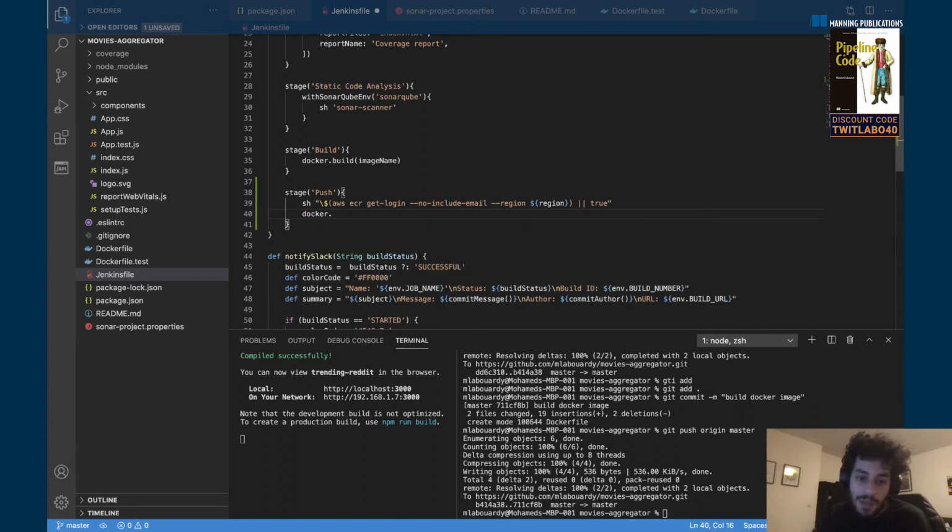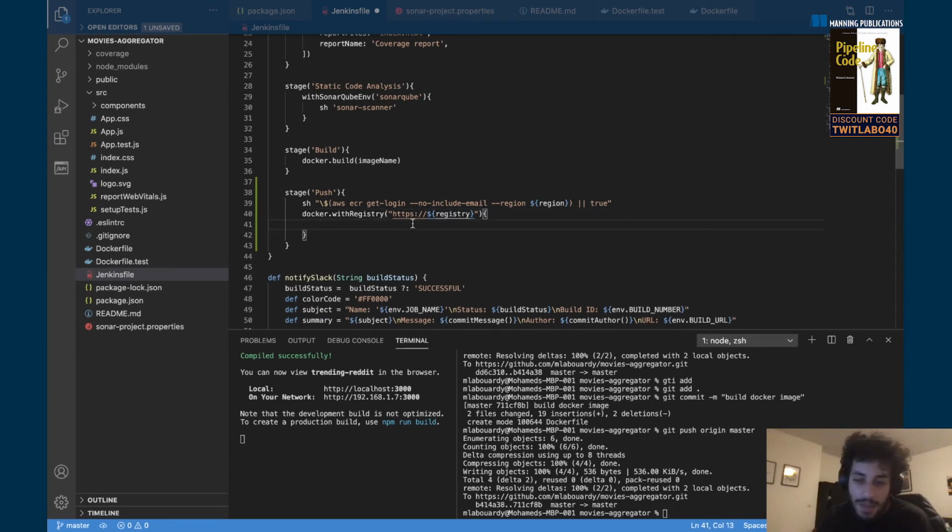Then I will be using docker.withRegistry, and I will give it as a parameter the registry URI, and inside this section I will be using the Docker image name, and I will push my image to the registry.